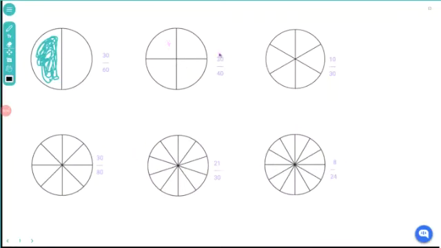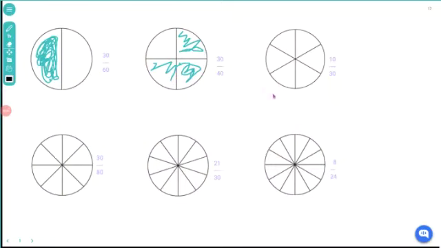And how much do we have to shade in? 30. So let's count in tens again till we get to 30, see how many sides we need to shade in. Okay, so we've got 1, 2, 3. So each is 10, so 10, 20, 30. Let's go and shade these in. So here's 10, 20, and 30. Okay, so now we've shaded in our fraction, which was 30 over 40.